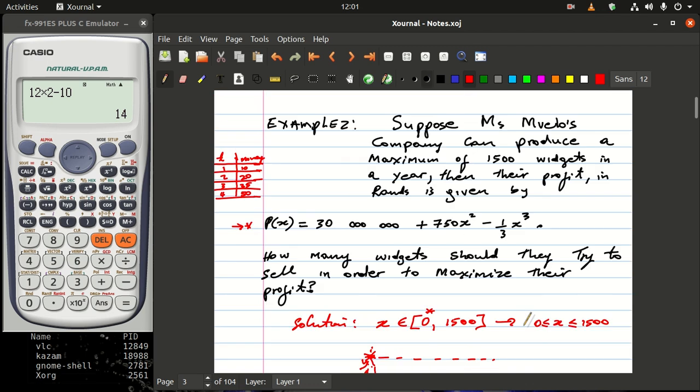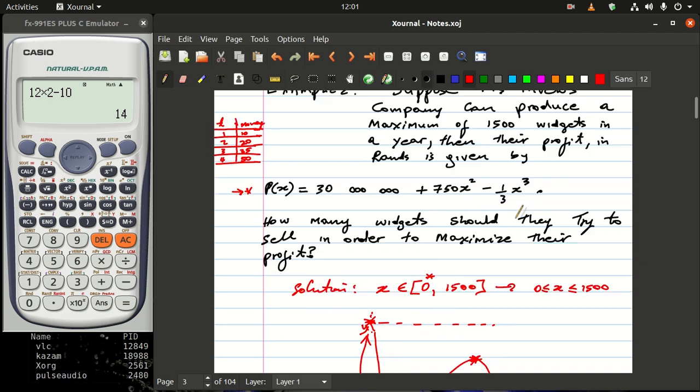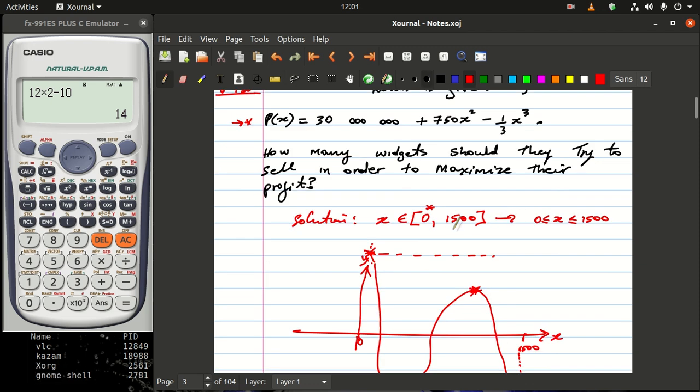And in most cases you don't know what this function looks like, you can't draw it. So what is important is that you just need to check the output of this value, check the output of that value, and then check the outputs at the turning points. Those outputs will tell you which one is largest of them all. That is why I was trying to explain this.